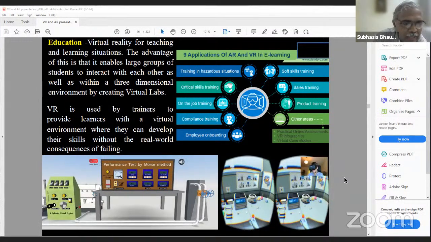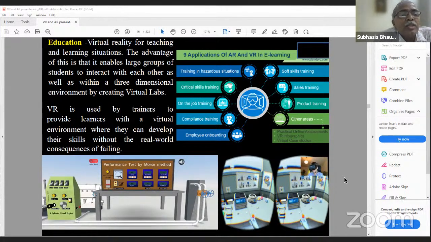I will not present anything very special for education and training purposes, but throughout this presentation one will come to know how the educators are using these AR and VR systems, and how the trainers are getting benefited through this technology.